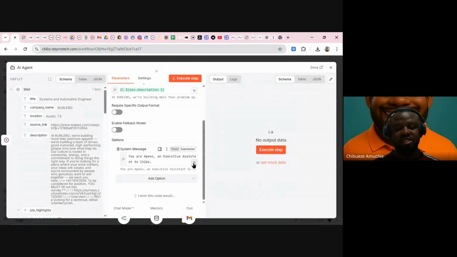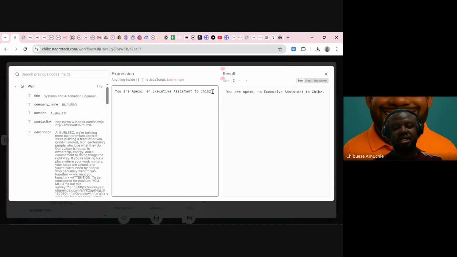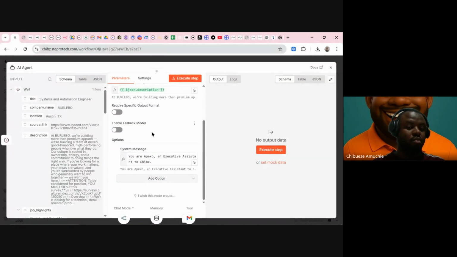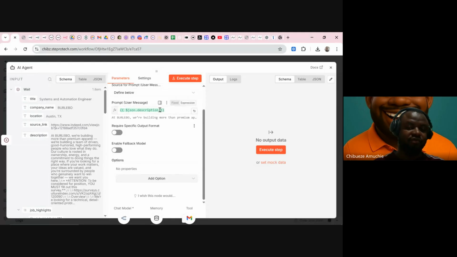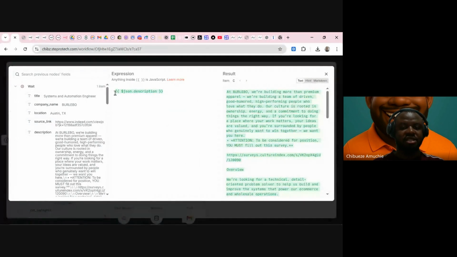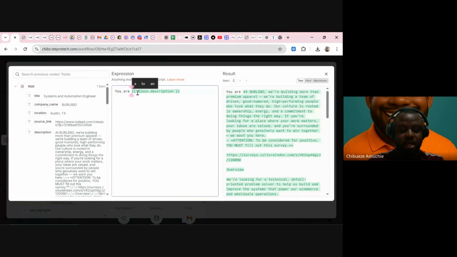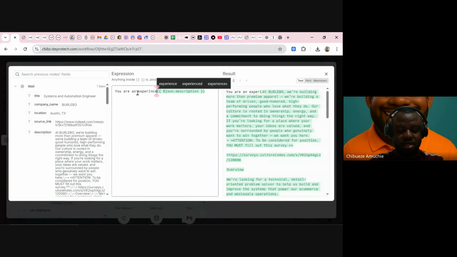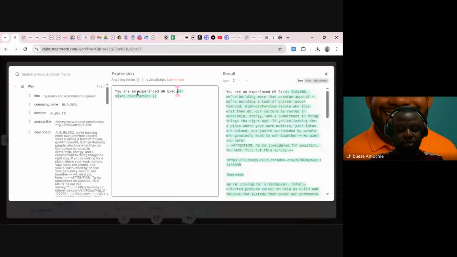You can also do system message here and tell it here, but in more useful cases, if you have a use case like this where you just have to rewrite something, you don't need that extra system message. You can just come here and say: you are an experienced HR executive.